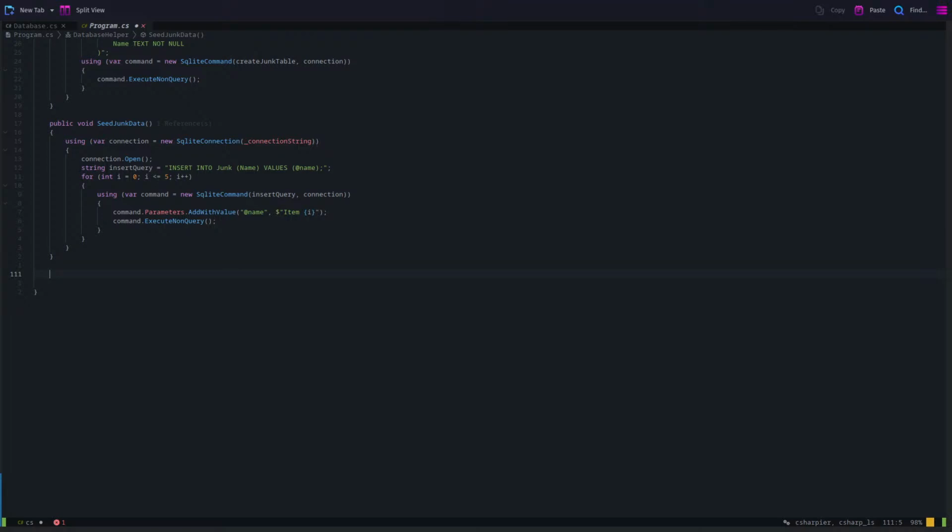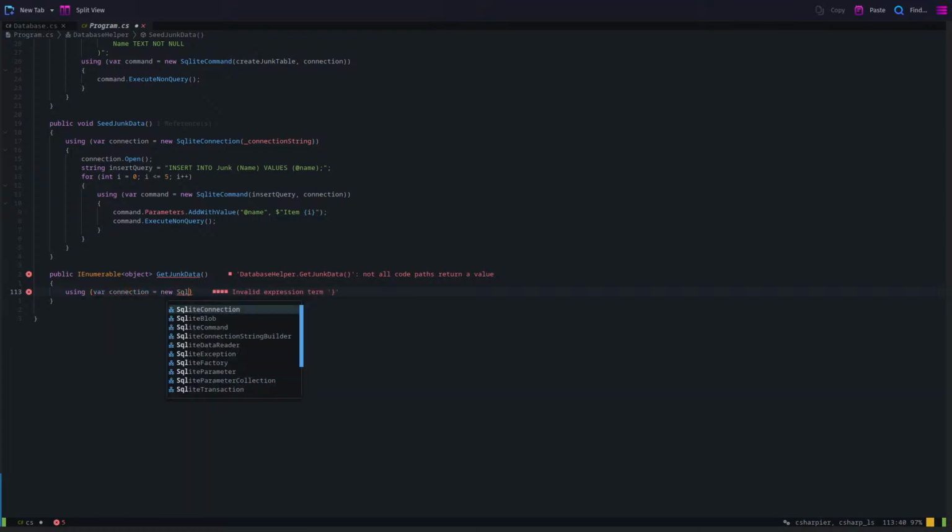That's some junk. Public IEnumerable object GetJunkData. Boom. Using var connection is equal to new SQLiteConnection(_connectionString).